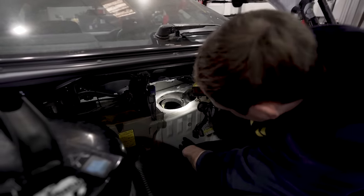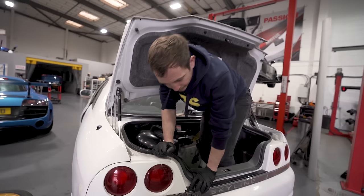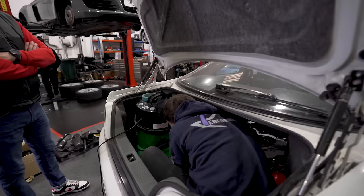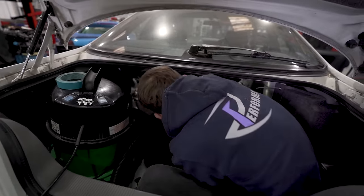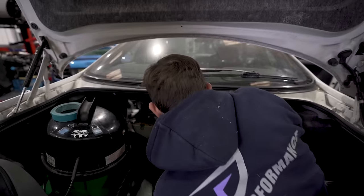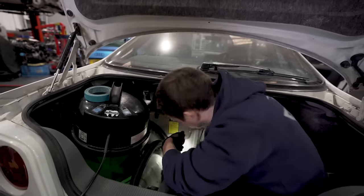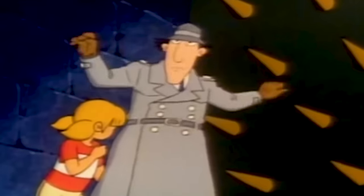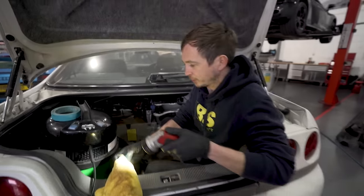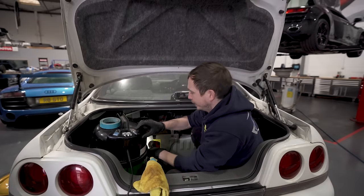Well, I sucked up a load. Oh, where's my airline? I've got more bits everywhere. Now I've dropped my rag. But I can't reach the bottom of my tank. Inspector Gadget Arm. Go, go, Gadget Arm! There you go, that's what was in my fuel tank. Right, more bits.